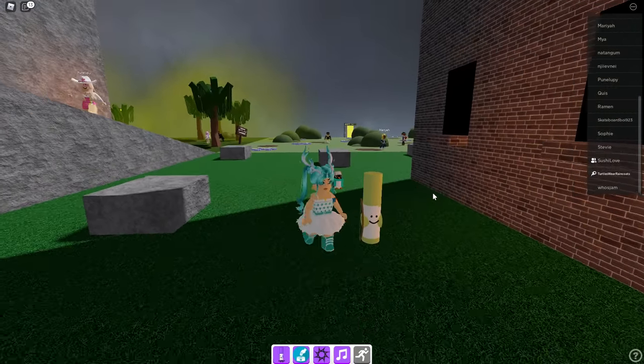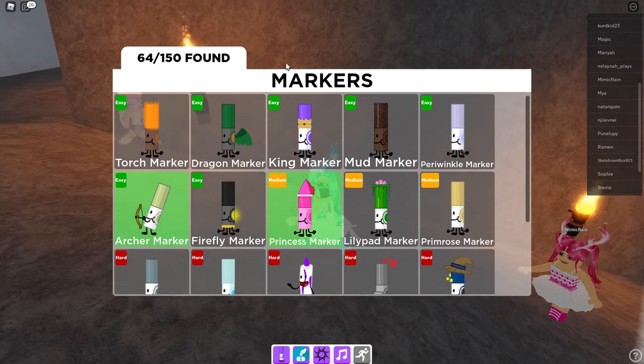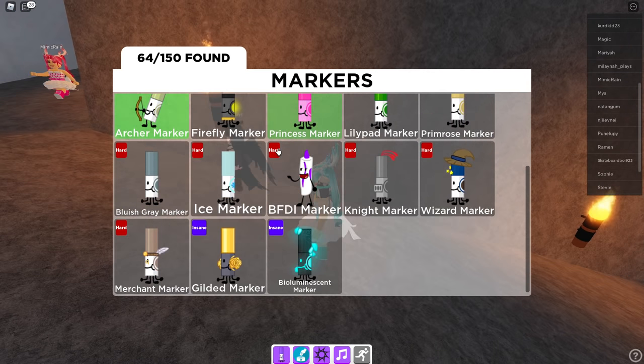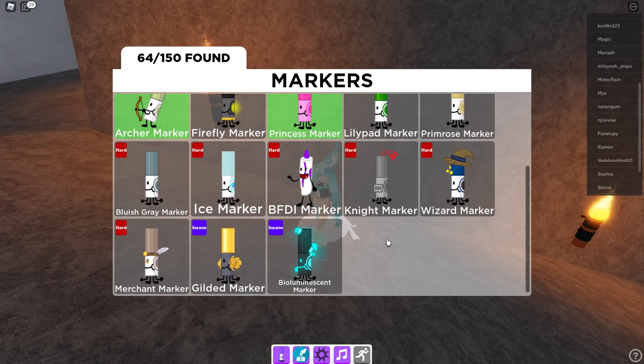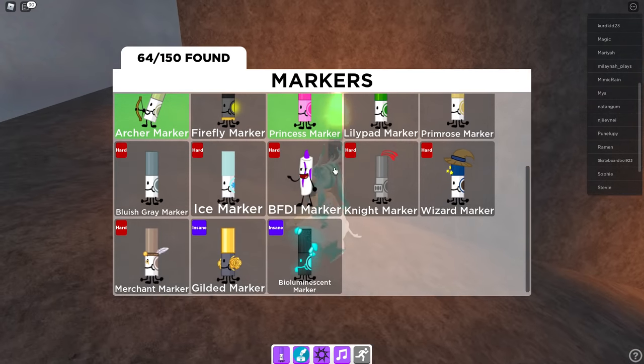Over here. There's an archer marker here. Okay, let me look at the list to see how many I have. Okay, I have 64 out of 150. Ooh, that's a lot. Okay, but this... Oh, here we go. These are all the markers we have to find here. They're not all here, so these are all the ones that we need.